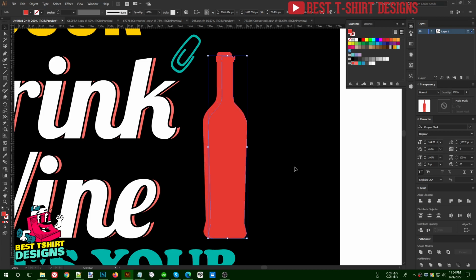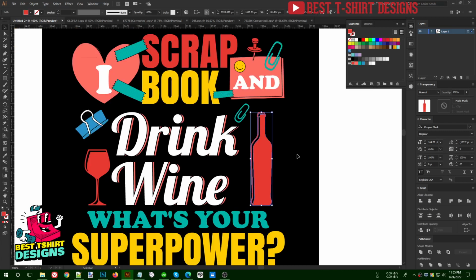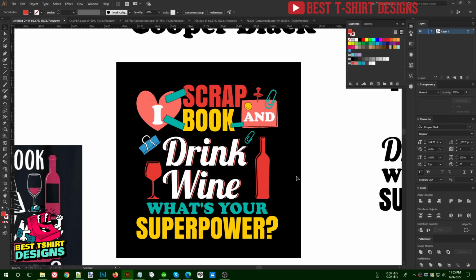If you don't understand, I can change the color. So this is one copy and this is another copy. So I need to select these two shapes and then minus front. So this is the shape I get here. I'm going to select this shape and then this shape to again create the minus front effect. So this is how it is looking right now, and that is the 3D effect that I wanted to create here. So that is fine.